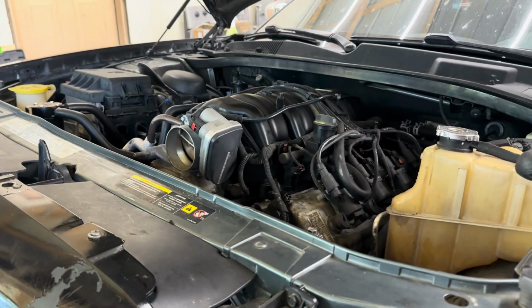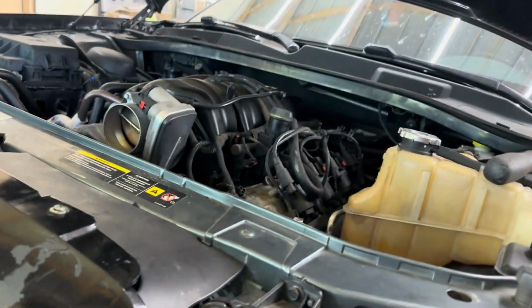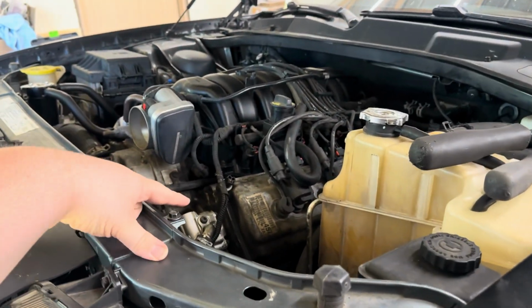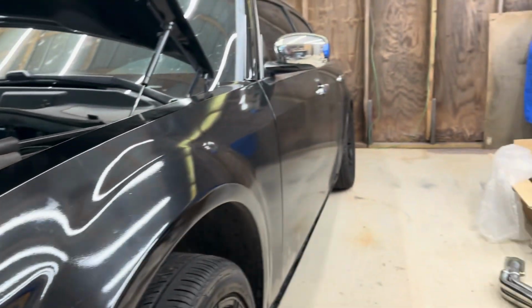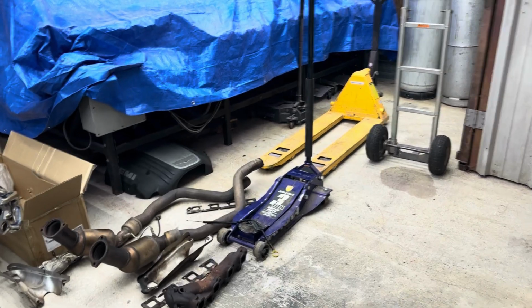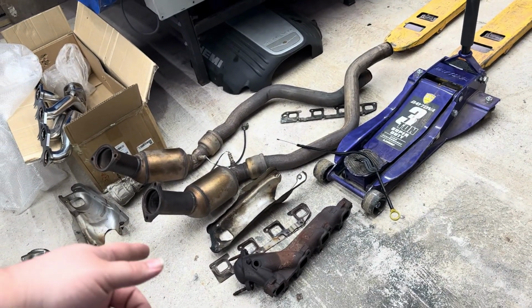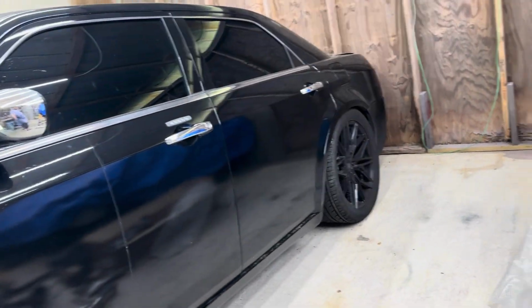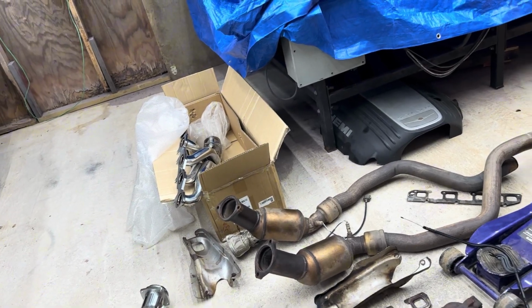Alright guys, so we have the stock manifolds off of the car. Now, we had to take off the air box, which I need to do some cleaning in here from when the power steering pump was leaking, the old one. But we took the air box off, got it out of the way. You can see it there. We got those out, which did break one bolt. It was actually already broke in the head, so we got to get that out.